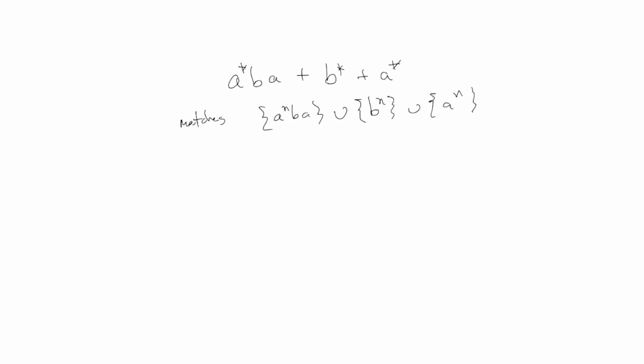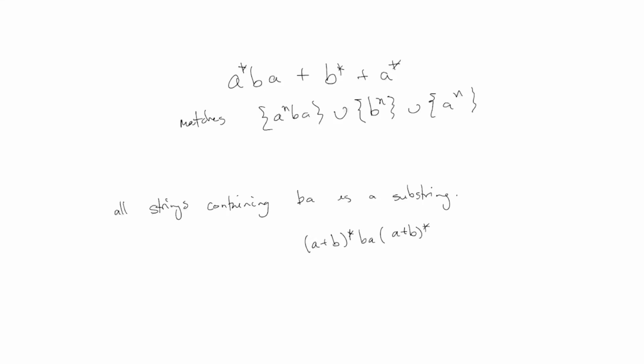So last time we did a bunch of examples. I have a lot of examples written on my paper, and I can't remember exactly which ones we did last time. But for example, how about all strings containing BA as a substring? That means it can have anything, but somewhere inside the string has to be a BA. I would write that as something like (A plus B) star, BA, (A plus B) star.